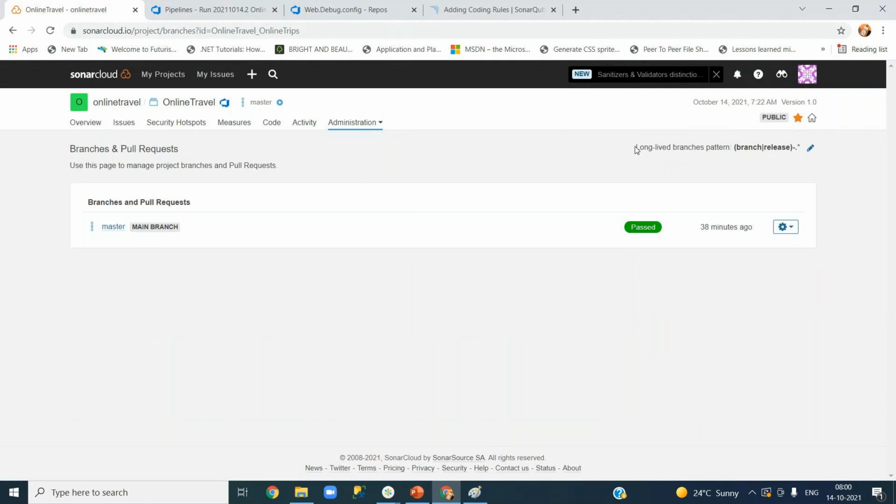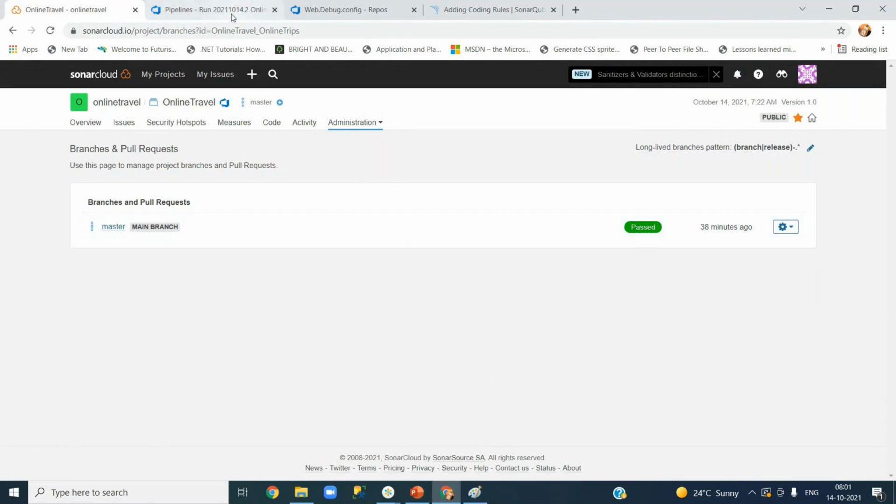And here you have a section called long lived branches. Okay. And since you have long lived, obviously there will be short lived as well. In your SonarQube terminology or Git repo terminology, some branches will be termed as long lived, and some branches will be termed as short lived. What are the long lived repos?